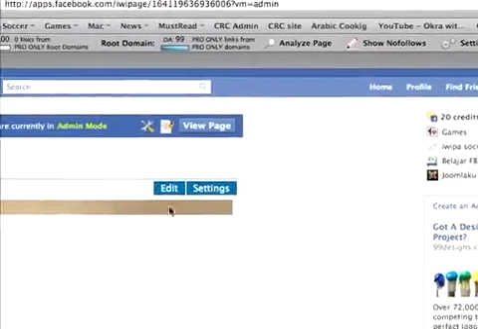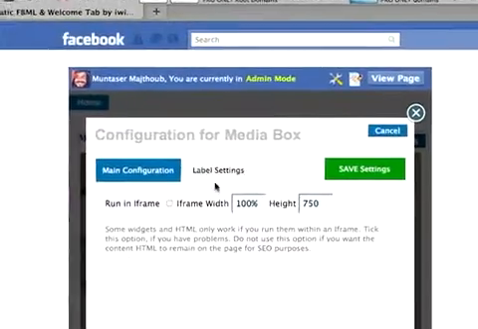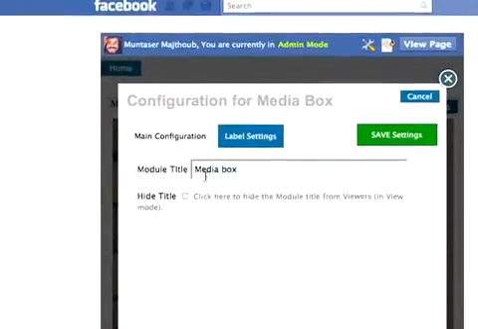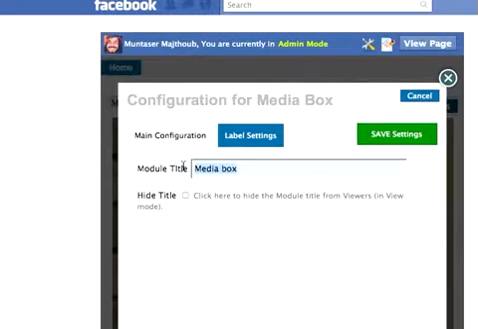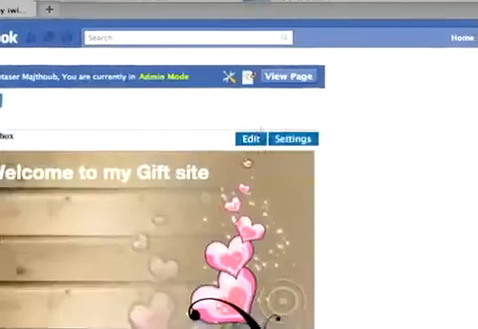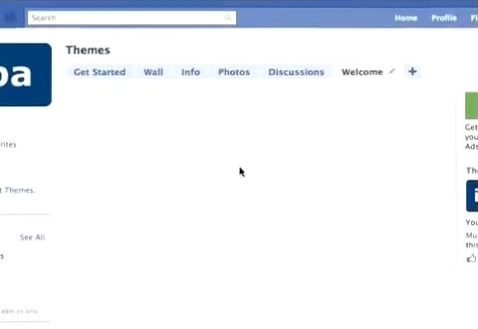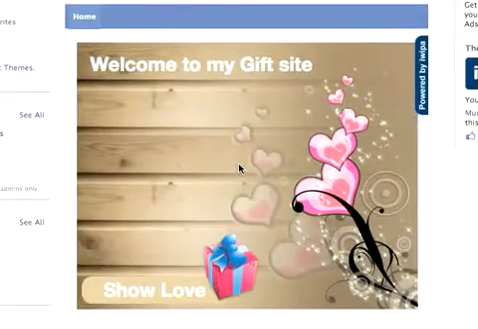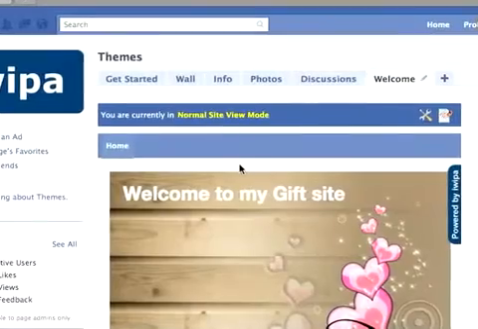All right, now that we've added the image, let's control the media box header. I don't want any headers. Here it says media box by default. You can add whatever you want, welcome, anything you would like. I'm going to hide it, click save, and now let's go look at it. All right, here's our first artwork. I like the picture. I really don't like this. It's bluish and it's not very nice.